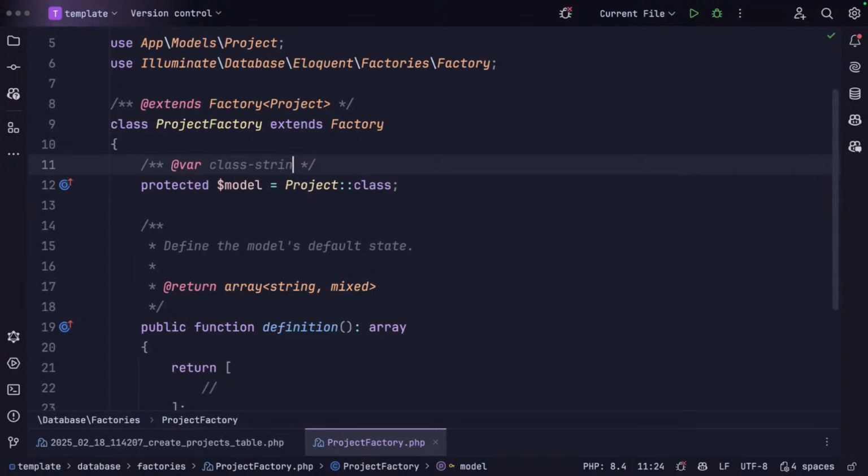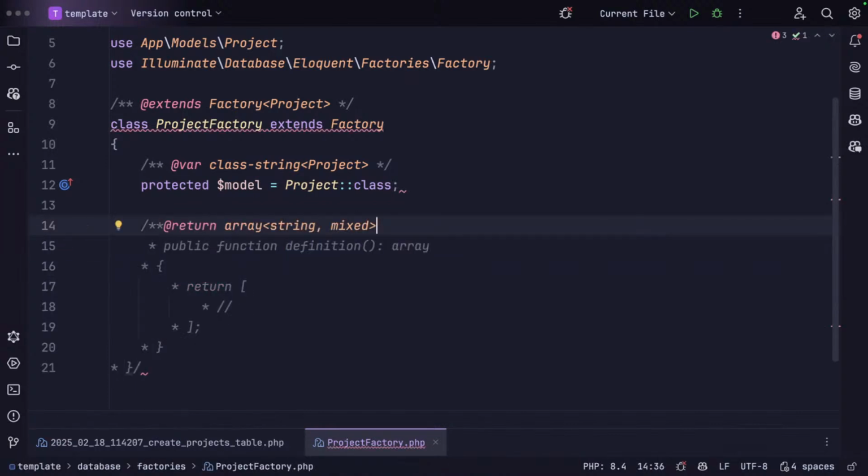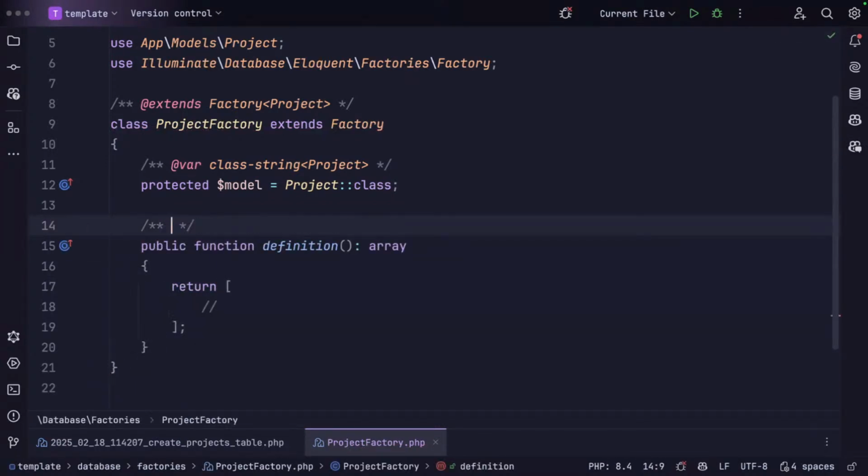This is a class string of a project. Grab this return type. So name.